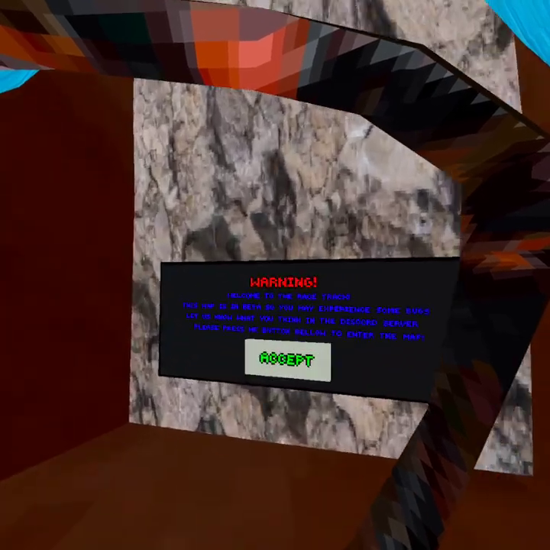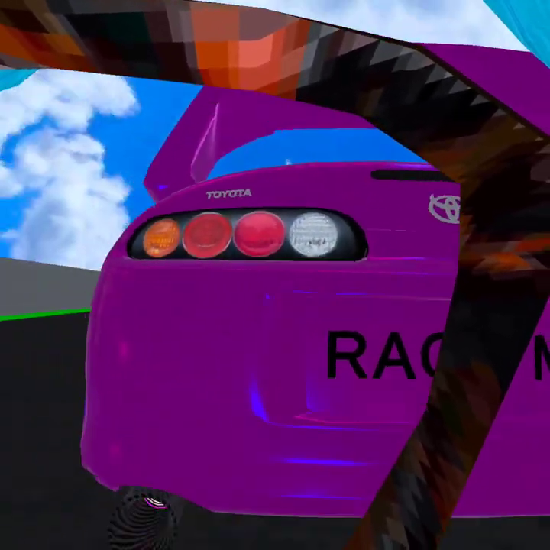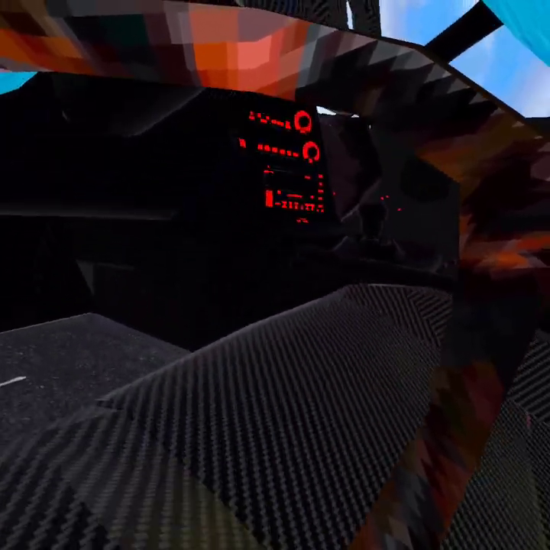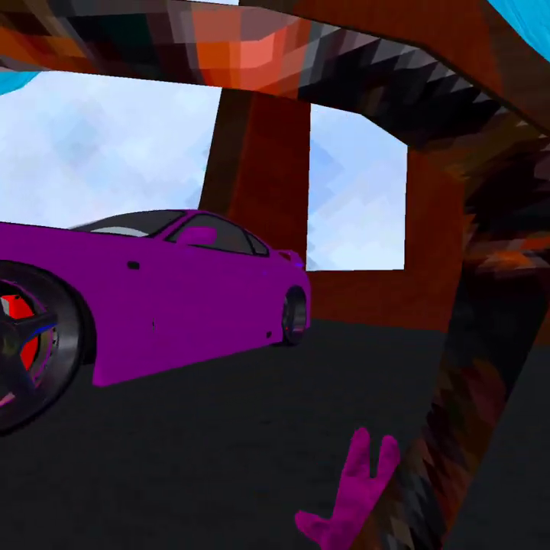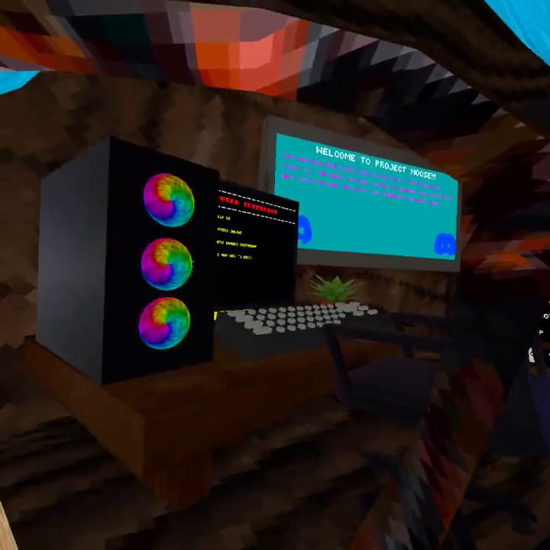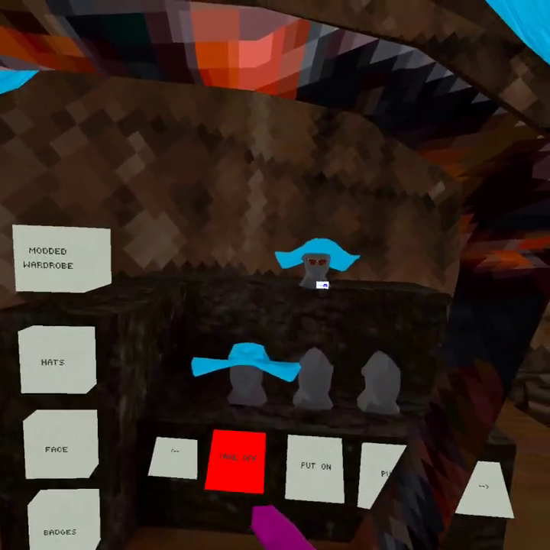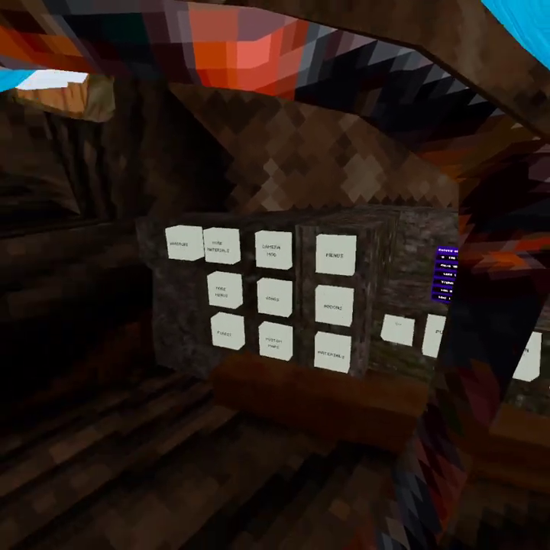Welcome to the racetrack. This map is in beta. Okay, let's see. A racetrack. Woo! Race me. Do I click it? No. Can I actually drive this car? I guess not. Am I stuck? Okay, no. So that map, it's still in beta, so you can't really drive the cars at all. They have a PC. There's zero players online, so it's a pretty lonely game. I have the Discord badge. Modded wardrobe. We have a lot of things.